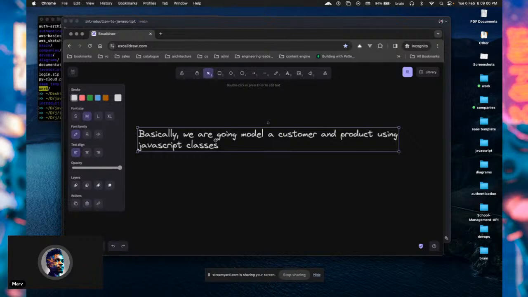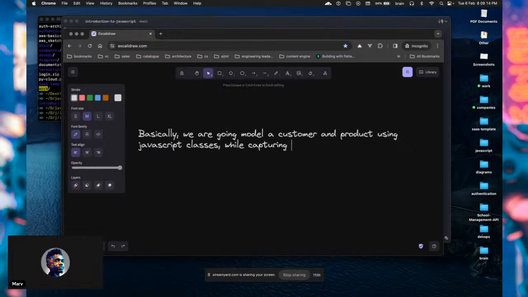All right, so we're going to model a customer and product using JavaScript, and we would also be capturing inheritance, encapsulation, and polymorphism. I also mentioned static methods as well, so let me just put a comma here and static methods.